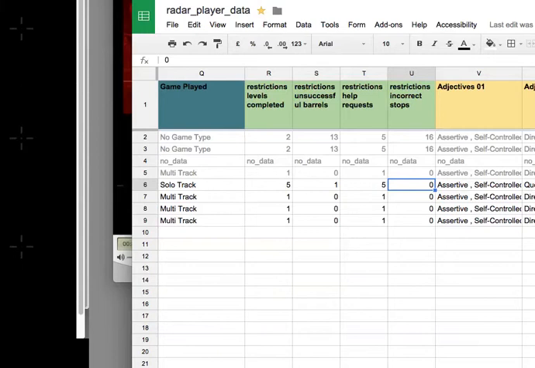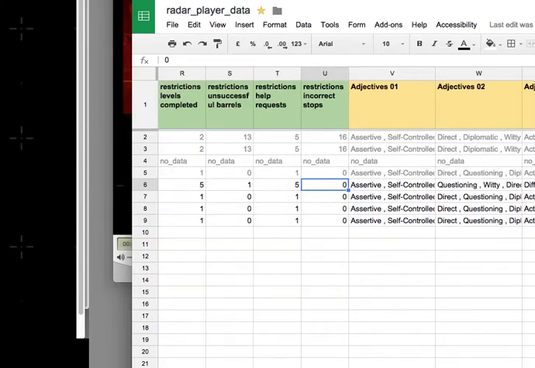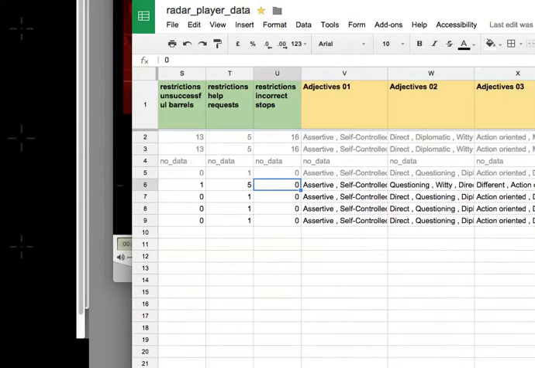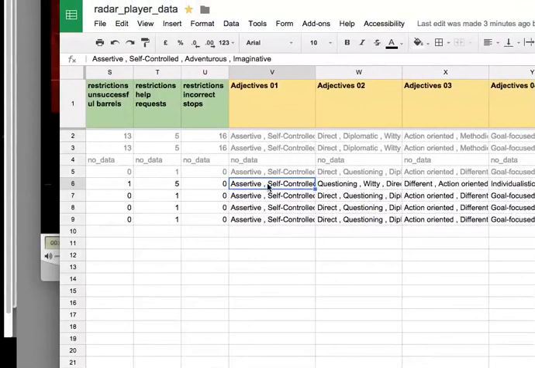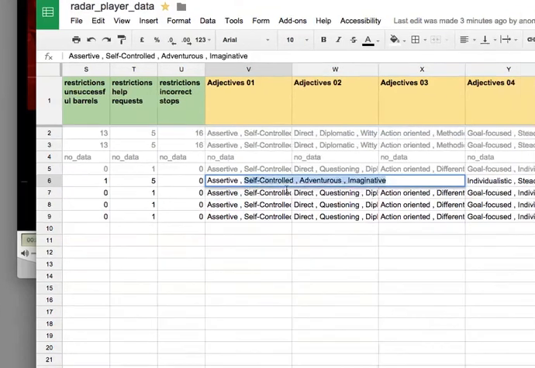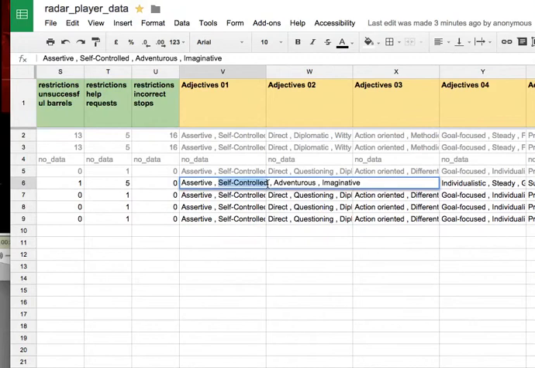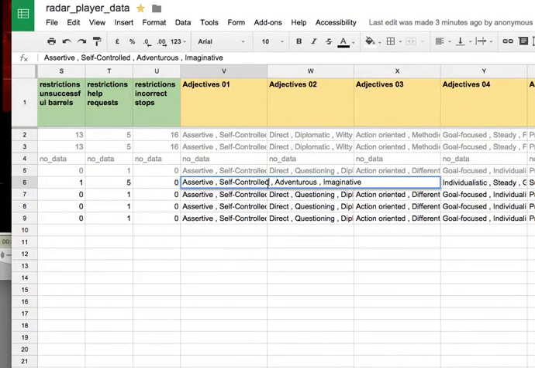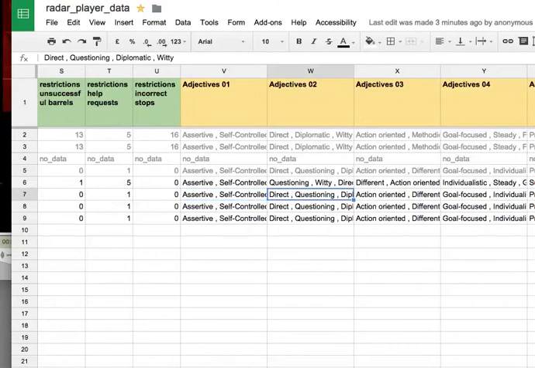Then we're into the descriptor game, and the way that the results are shown here is that all 4 words in that were shown to the player for each question are given, but the first one is the one they chose as being most like them. The second word is the word that they chose as being least like them, and then the last 2 words are just the other 2 words. It's irrelevant what order they are listed in. So that goes for every one of these. So in this instance, the player chose direct as being most like them, questioning as being least like them.